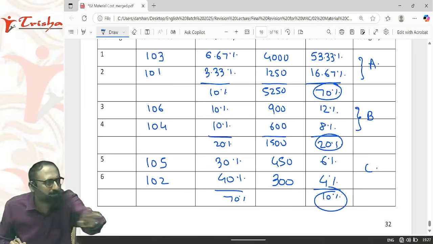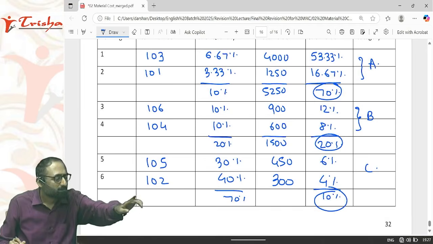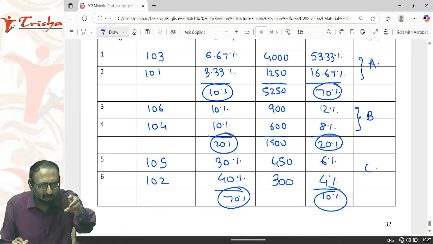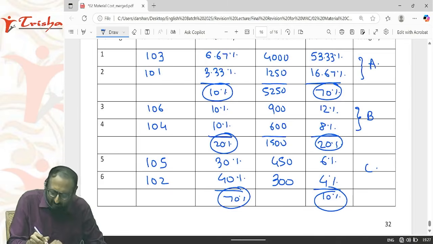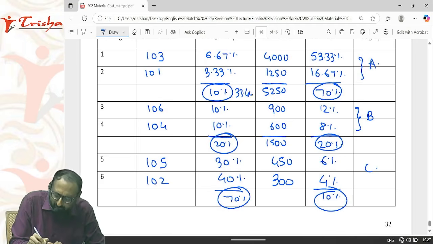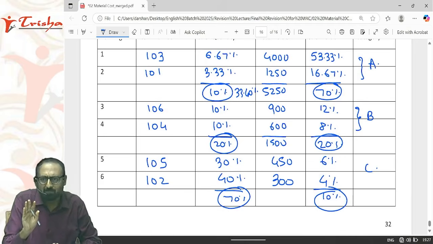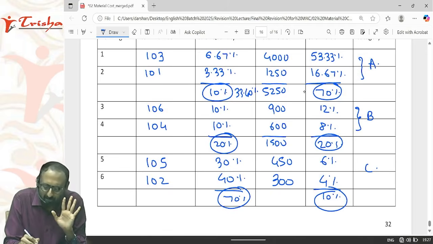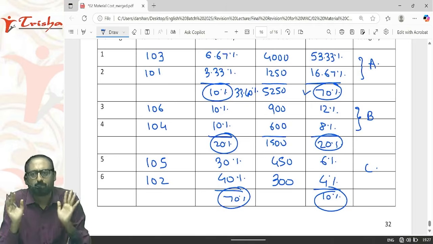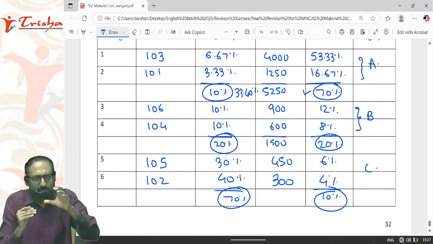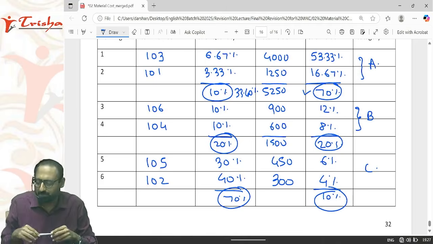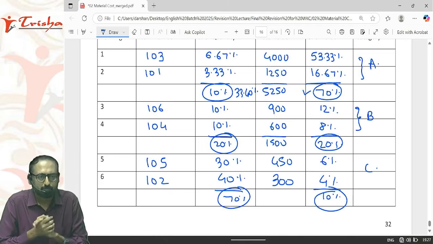Sir, ignore quantity. In this question, it is exactly 10%, 20%, 70%. In your practical examination or example, here it may come as 33.40%. So don't worry, Sirji. We have nothing to do with quantity. We are just concerned with the value. Consider only up to 70%. Keep adding. 70% bracket is over. Go to the next bracket, B category. When the 20% bracket is over, all remaining will be classified into C category.